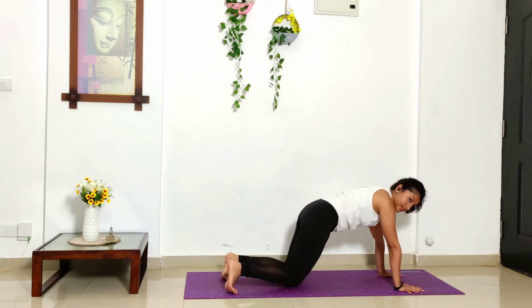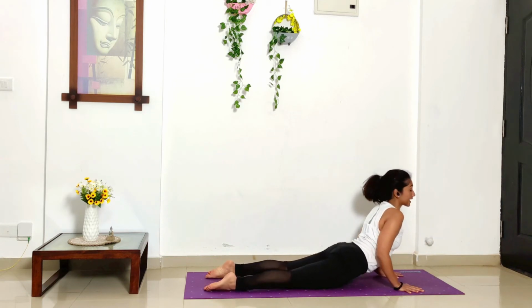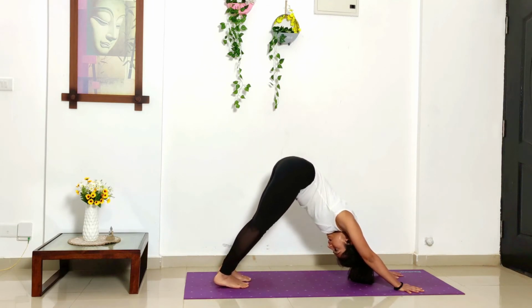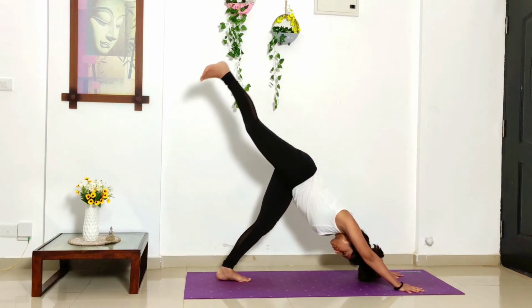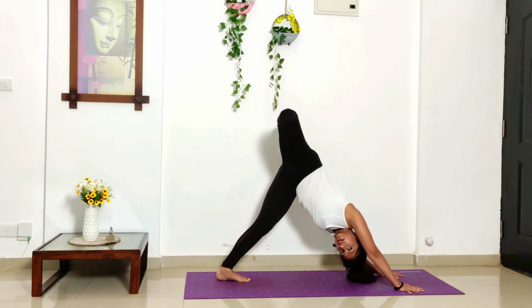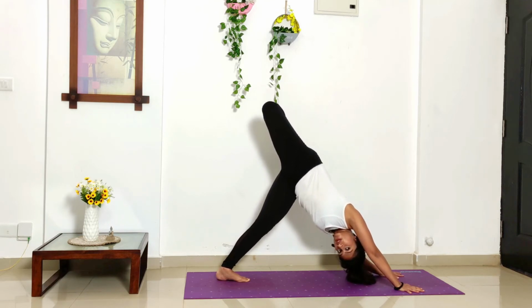Good, exhale, drop knees, chest, chin down. And inhale, slide forward. Exhale, hips up, inverted V. Now lift right leg straight up towards the ceiling. Push it higher. Bend right knee. Open your hip. Right knee pointing out towards the ceiling. Lift up. Open it up more.